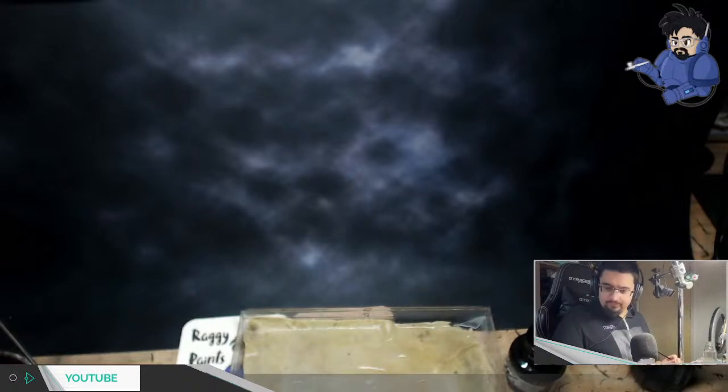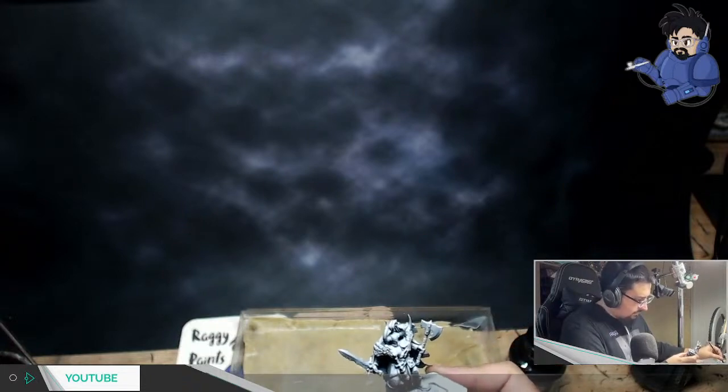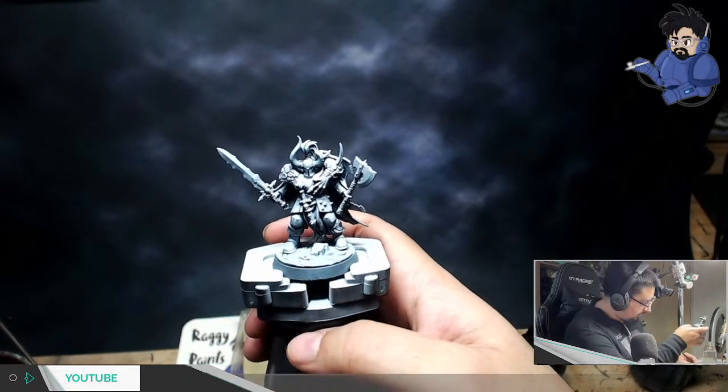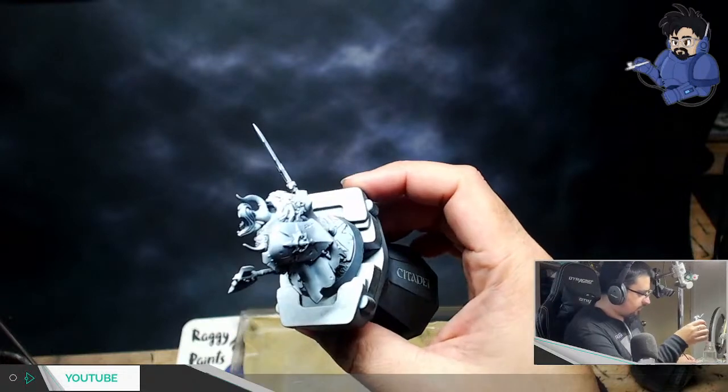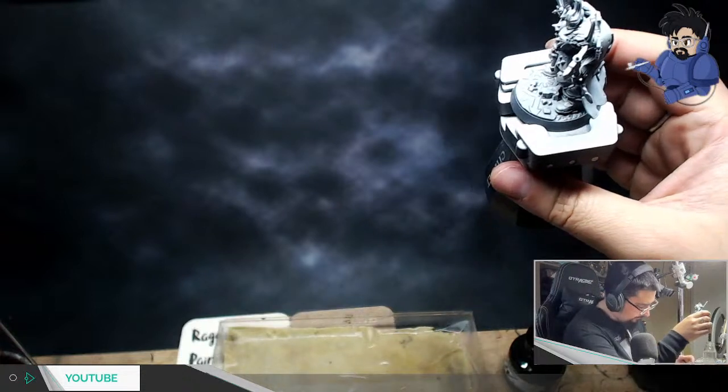Alright. We have a few more to work with here. So, this one has what looks like dragon scales for a cloak, with that claw coming out. So I'd really like to try and push the green there.